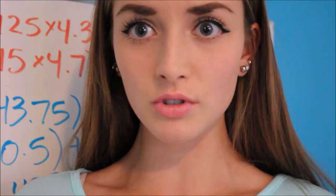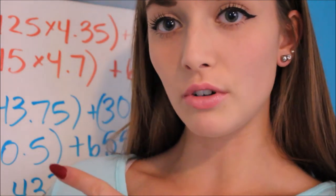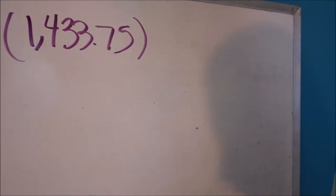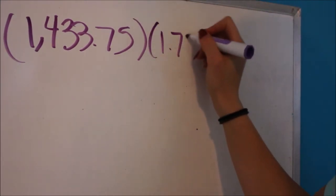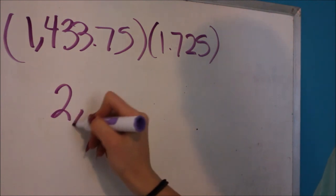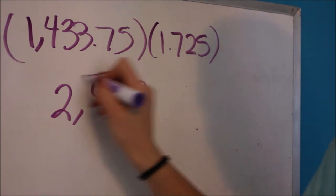Now if you're actually doing something and you live some sort of life, we'll follow this next step to see how many calories you should eat based on your activity level. Take that BMR number and multiply it by your activity level. I consider myself a 1.725 — very active — and multiplying those together brings us to 2,473. So that is how many calories I should be consuming. It seems very confusing but trust me, it's actually not. There's a lot of math and numbers but it's pretty easy once you get into it.